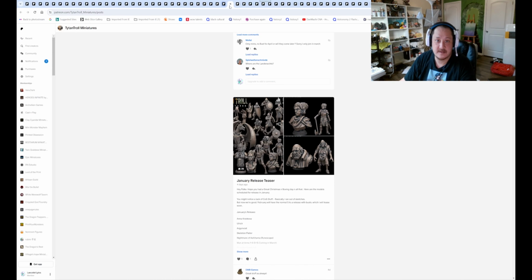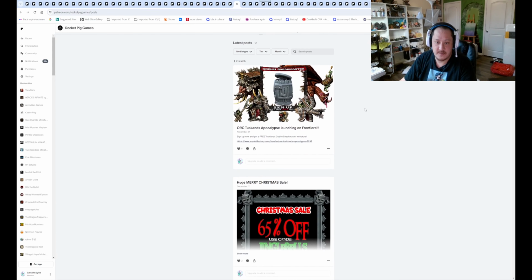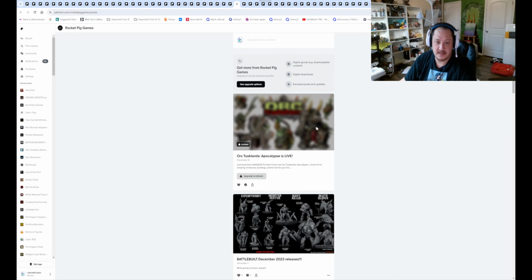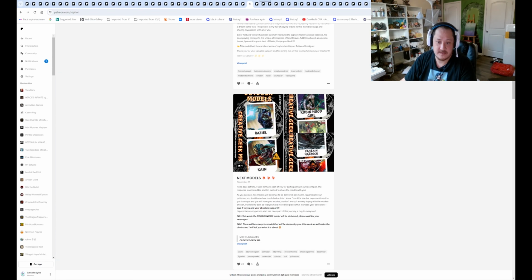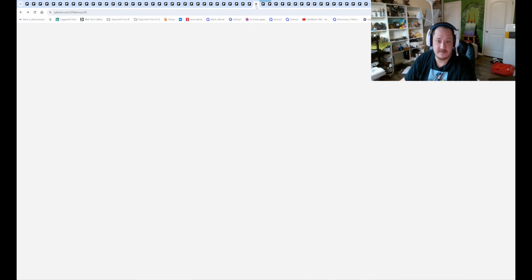Undead guy. So if you're into having some undead, go Rocket Pig Games. That's December release. I don't think we got anything for January for them yet. I think he's gone now too. I don't think they have anything out for January from Creative Greek.